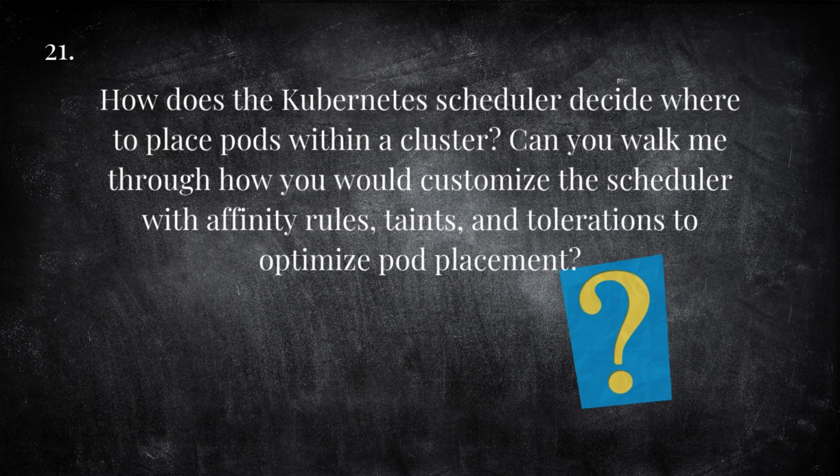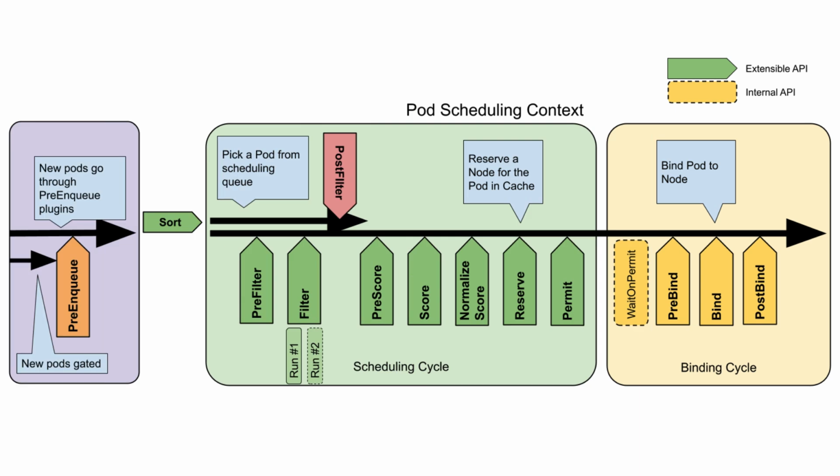Great question. The Kubernetes scheduler plays a central role in deciding where a pod gets placed within a cluster. It looks at available nodes in the cluster, checking whether they have enough resources, like CPU and memory, to meet the pod's resource requests. The scheduler also takes into account things like node constraints, available labels, and the pod's affinity or anti-affinity rules. These help the scheduler make an informed decision about where to place the pod based on how resources are utilized and what the overall requirements are.